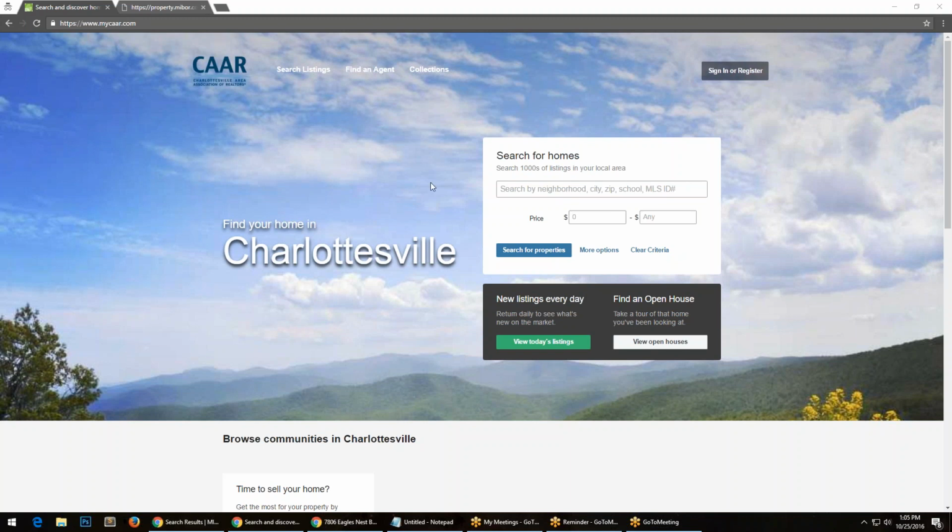And just to give you an overview of what we're going to talk about today, the first thing we're going to do is talk about general searching, just how to use the site to find things. Then we're going to talk about who sees what on this site. There are 4 roles in the system, and based on who you are and how you're logged in, the system behaves very differently from role to role. Then we're going to show you how to save your searches and save your work, and then we're going to show you how to generate interactivity or an automatic online conversation with people that you want to follow your listings, consumers, and how to engage them.